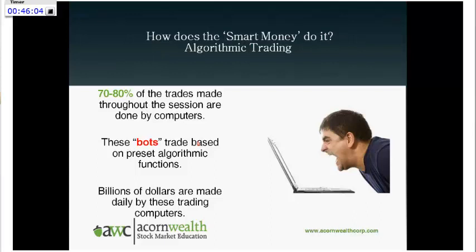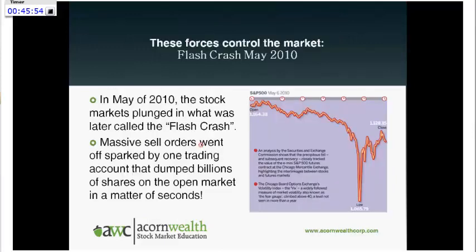So wouldn't it make sense that we'd want to know how they make these decisions? Because these forces are so strong that they can cause a market, such as in May 2010, to crash 1,000 points only to hit some magical floor and bounce right back the other way in seconds. That's billions and billions of dollars. And most recently the NASDAQ got shut down because someone apparently tripped over a power cord, which I find a little hard to believe. Of course, the high-frequency trading firms were getting shut down because they were losing hundreds of millions of dollars in half an hour. This is the type of thing that's going on.